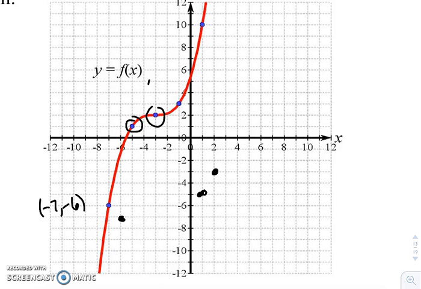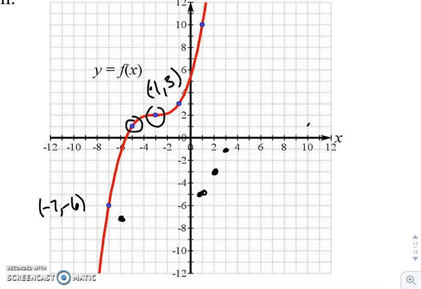Next point is 1, 3. So we have 3, 1. And then that last point is 1, 10. So we have 10, 1. And this is -1. Screwed that up. So I'm like, something doesn't add up here. So that's -1, 3. So we want 3, -1.